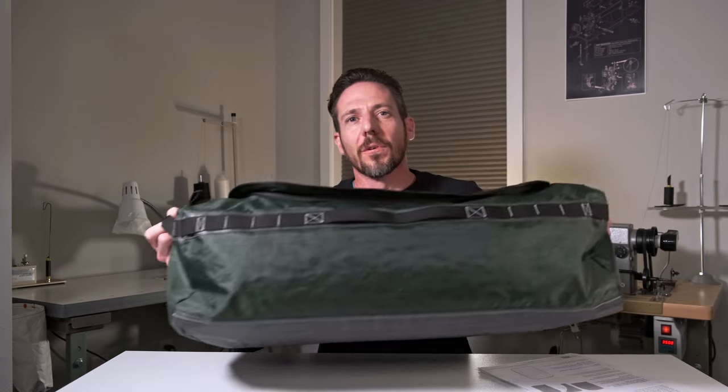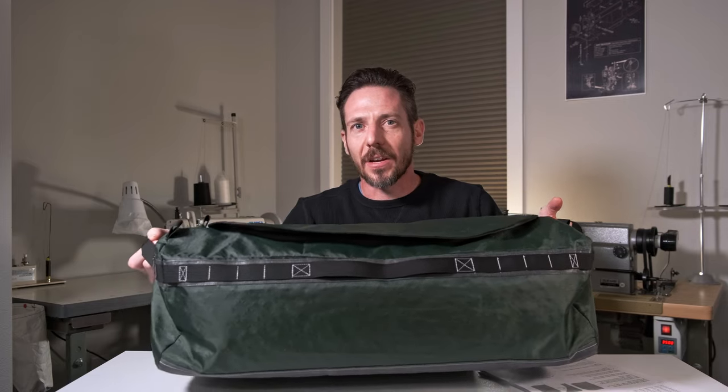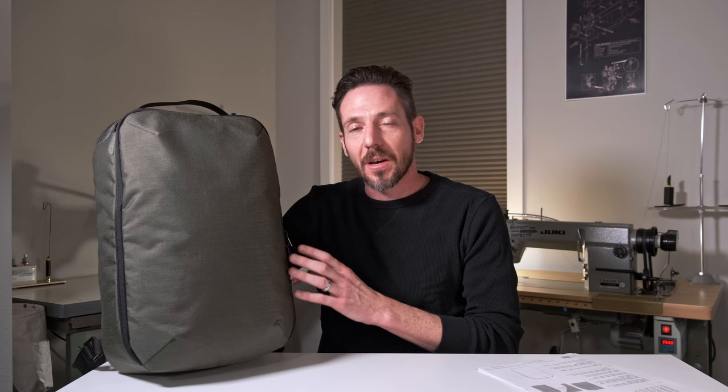Recently for work I've been doing one to two night trips. It's been kind of tough finding the perfect option for one bag travel. I love my Porter Duffel for adventure travel, but it's just too big and not really suited for everyday carry. So that's where Porter Pony comes in. This is a 20-liter panel loading backpack I designed primarily for travel, but it's also become my go-to for carrying my laptop to and from the office.